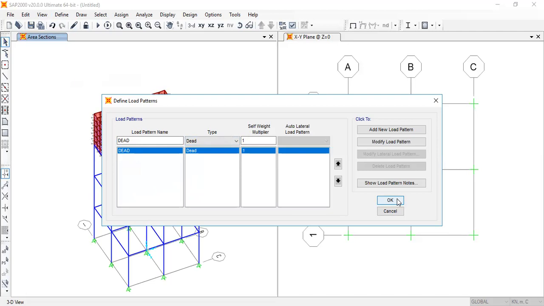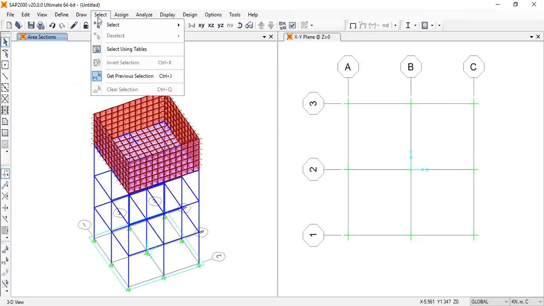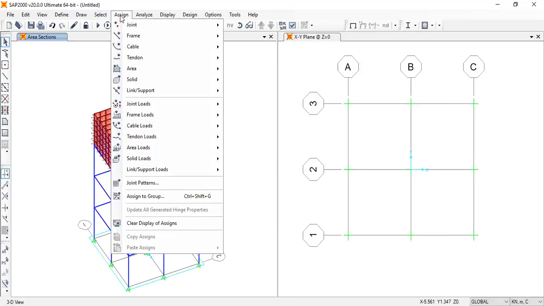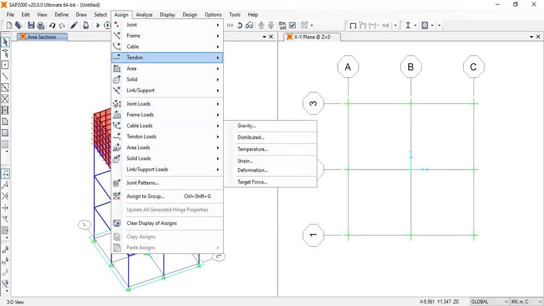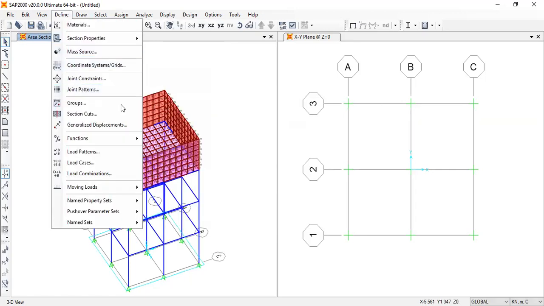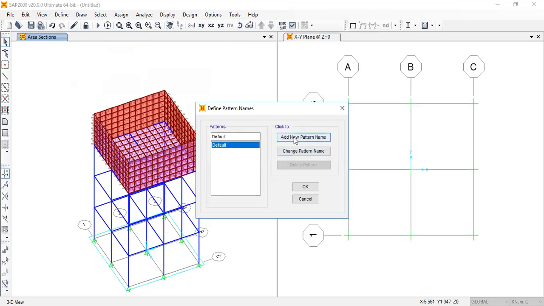So the water pressure also you can apply as a dead load. First you have to define a joint pattern, new joint pattern, water pressure.